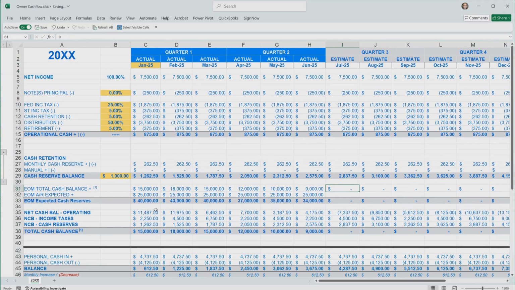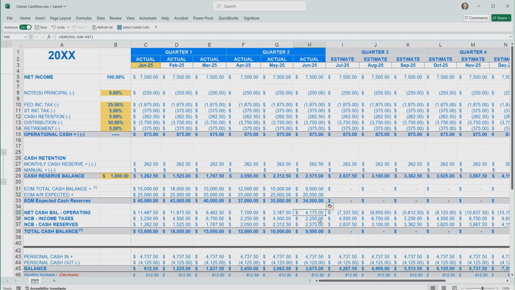You'll see you've had a reduction of your operating cash from $11,487.50 to $41.75. So what this will tell you is you need to keep cash. If you look at your biggest month, which is probably about here, you need about $10,000 in cash, $9,000 in cash, generally speaking, to keep some kind of operational balance.